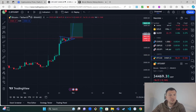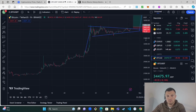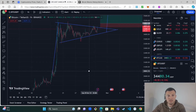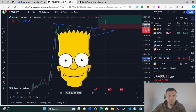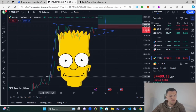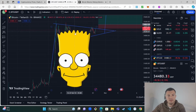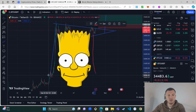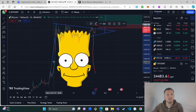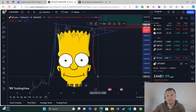So jumping over into the bearish news, I want to be objective again for those that are shorting. So one thing I am seeing is this pattern. It's called the Bart Simpson pattern. Let me just put it here. So for those that are new to crypto, this pattern, basically we have a giant uptrend, we have a stability of maybe 1 or 2 weeks where we just go across sideways, and then as you can see, the reason why we call it Bart Simpson is because we have a dump back down to the prices where the bull run of this trend started. So we'd probably come all the way back down to 31,000.